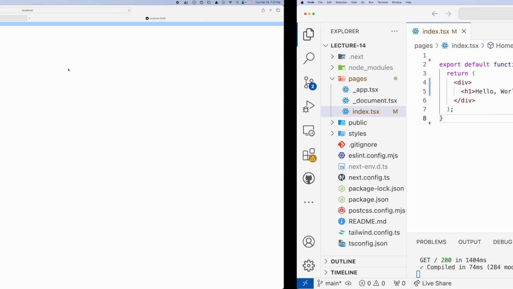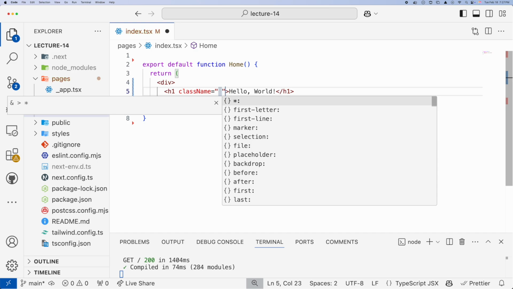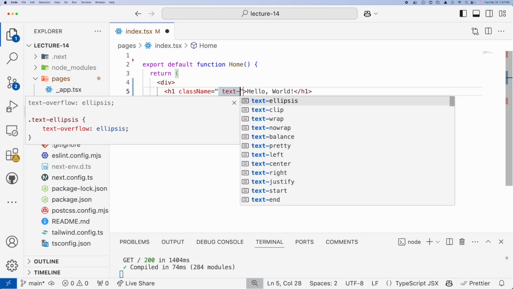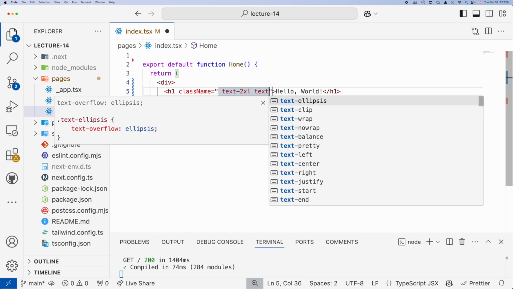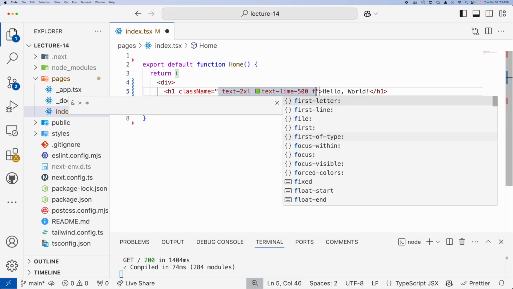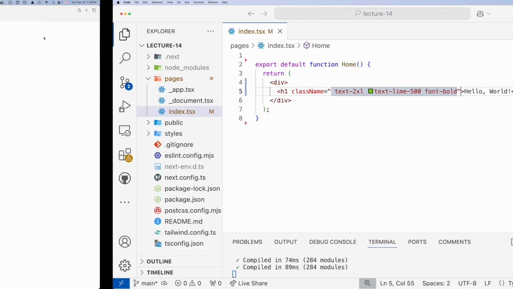And if I switch back to my browser, you will now see that it says hello world, right? I can also add, for example, a class name, and I can start writing Tailwind styles in here, such as text-xl, text, I saw a nice color. Maybe I can choose one like this lime green, and font-bold. And if I save and go back, you will see that now my text has been updated on my screen, right?